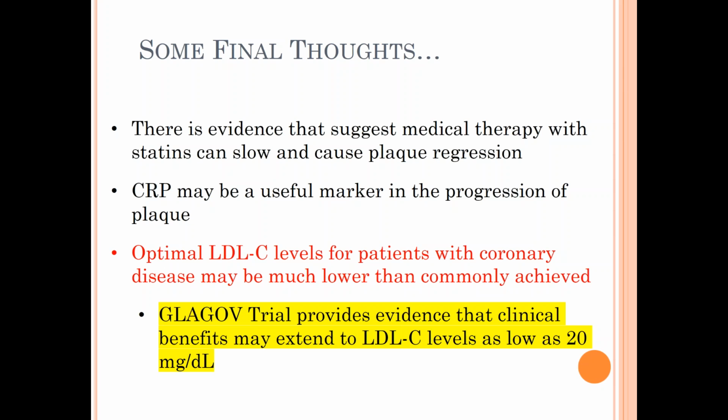Optimal LDL levels may be lower than the current guidelines of using 70. And there have been studies looking at not just mortality, but for example, the Miracle trial looked at LDL levels, and if you plot LDL levels and events, the lower the LDL levels are, the lower the events. And this goes along with that, showing that lower LDL levels are also associated with plaque regression. And thank you. That was just a brief summary of the literature.